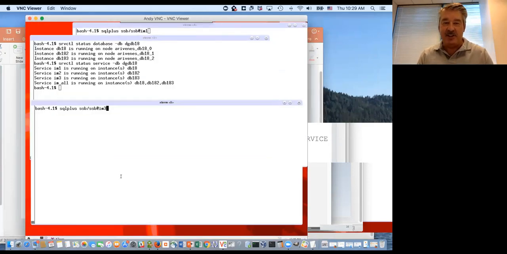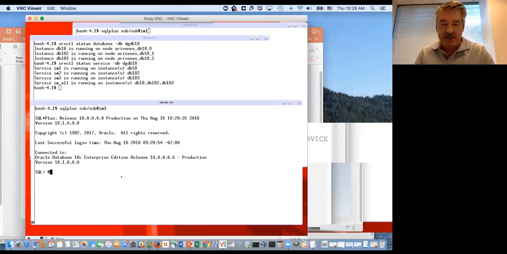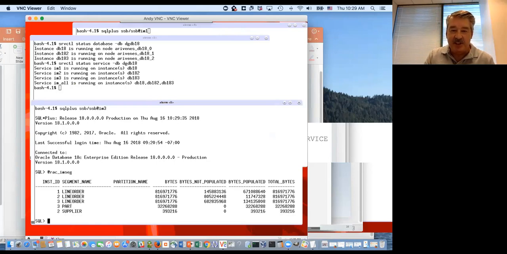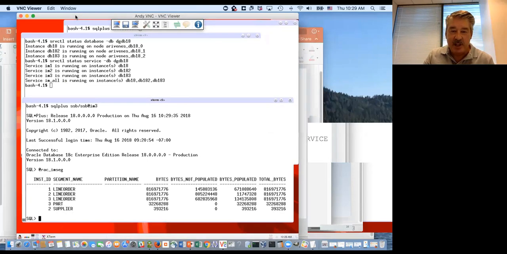And then what I'm going to do is connect to one of the nodes, and show you what's populated. I have a little script here that shows us what is populated in all 3 column stores. Notice that I'm looking at GV$IM_SEGMENTS, and so I have the instance ID. So we have the line order table, from our normal SSB schema that we use in all of our blog posts and hands-on labs. The line order table is essentially our fact table, the large table.